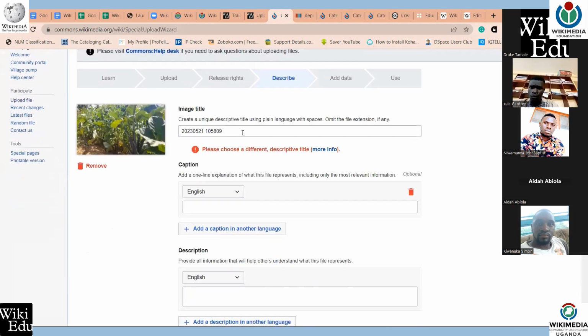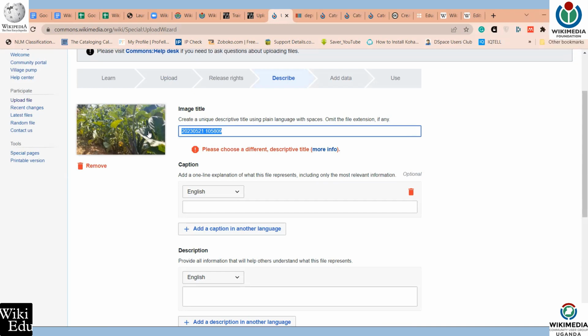Yeah. Okay. So the reason why, first of all, we need to give a picture a name, because whoever wants to use it will have to type something. For example, you cannot type these things unless you know them to be there. So if you leave an image with unrecognizable names, other people who want to use it won't find it. So the best thing to do is to give it a clear name. So when you look at this photo, what is there? I think they are yam leaves, okay? Yeah.